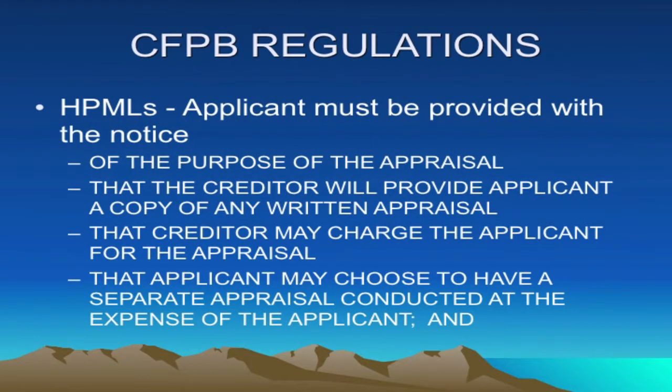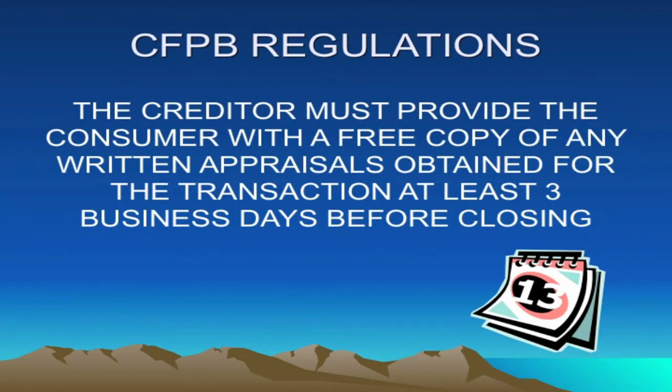The applicants must be provided with notices that the creditor is going to get an appraisal done on the property. They have to notify them that I can charge you for this, and you're going to be responsible for paying it, and to let them know that they can choose to have a separate appraisal conducted if they want to, if they don't like what they saw the first time. The creditor must provide the consumer with a free copy of the written appraisal obtained for the transaction at least 3 business days before closing. Again, these are high-priced loans, but in a few minutes we're going to talk about standard loans and what the appraisal rules are on those.